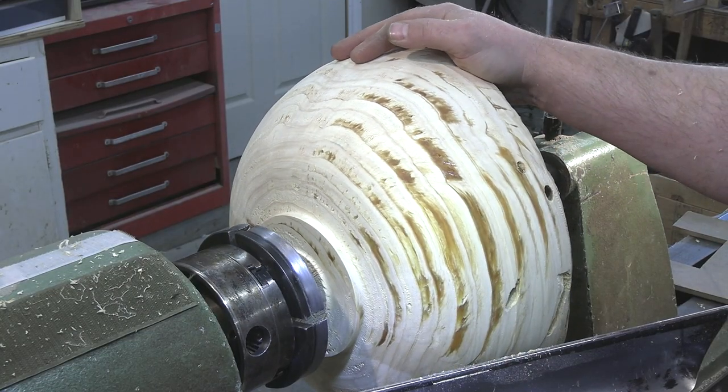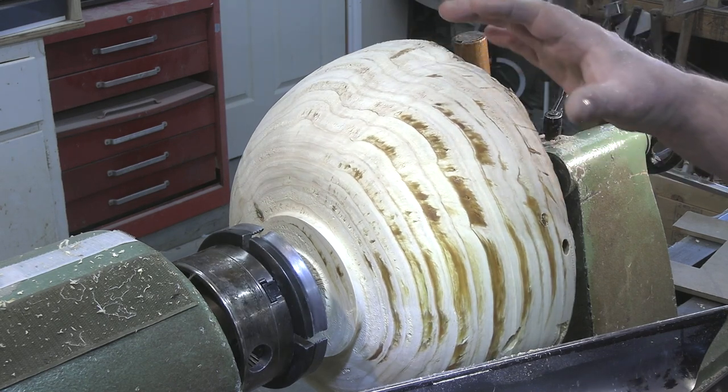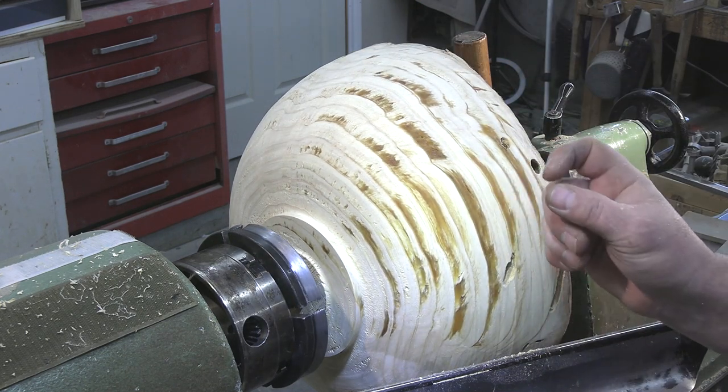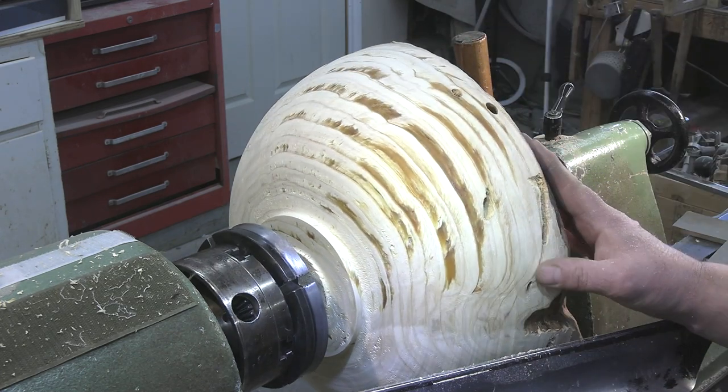Well, we've encountered some pretty major issues here. The ring delaminations are really, really bad, and there is just a massive amount of pitch between the rings. There's no way I'm going to be able to sand this.